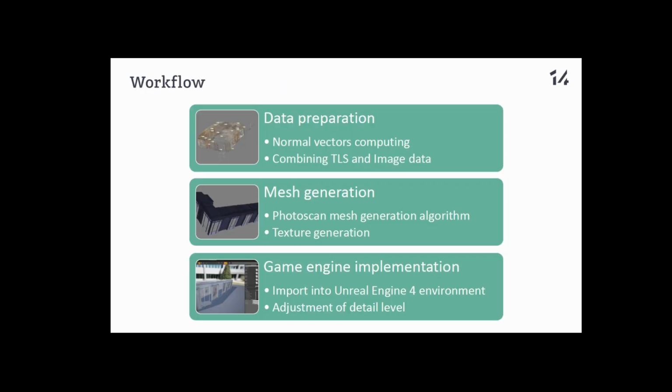Speaking about our workflow, we started from data preparation. The algorithm in Agisoft Photoscan requires normal vectors to be computed for each point of the cloud. So we computed these vectors with the use of CloudCompare software, and we tried a few approaches on this subject. Then we combined this scanner data with images in Photoscan software and generated meshes along with textures.